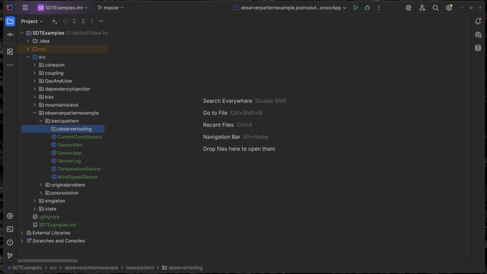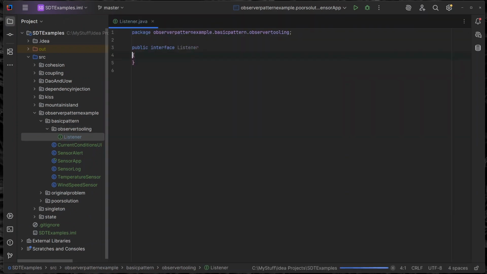Then I do the interface first, that's easier. I create a new one, calling it listener. There should be a single method, let's call it notify. The parameter is of type object. This allows us to reuse the interface in other settings.